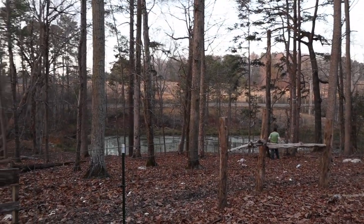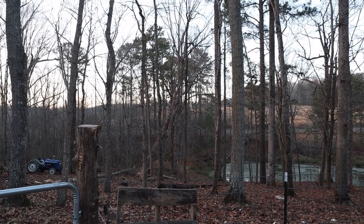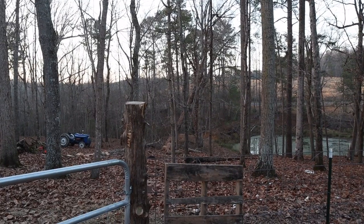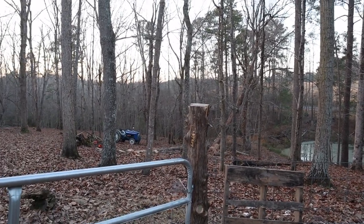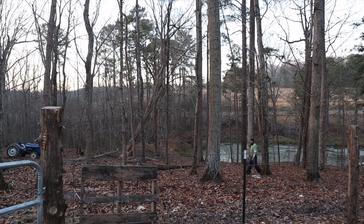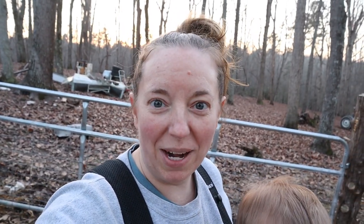Something's giving in. Yeah, something's happening. Watch the tree. A lot of pressure on that. How'd you get it up so high on the tree? That's all I got. It doesn't look like it's... It looked like it would come on down, you know? I hear it creaking up there. These are the situations where I just stand here and video and pray pretty much the whole time.